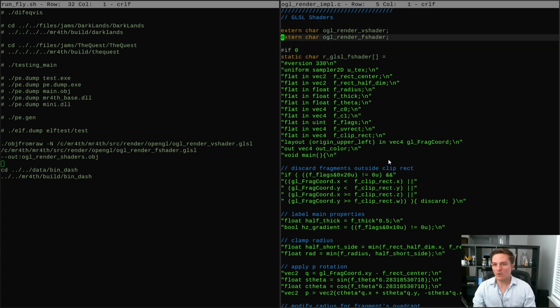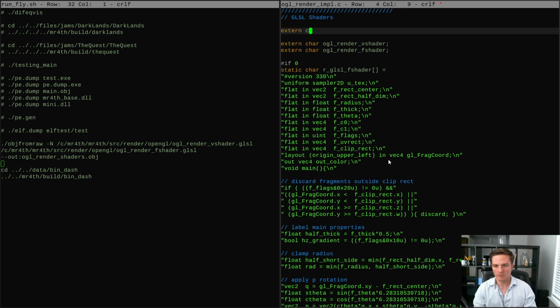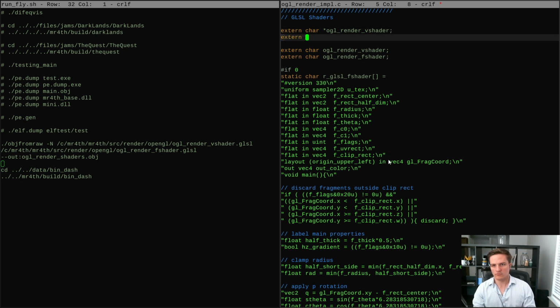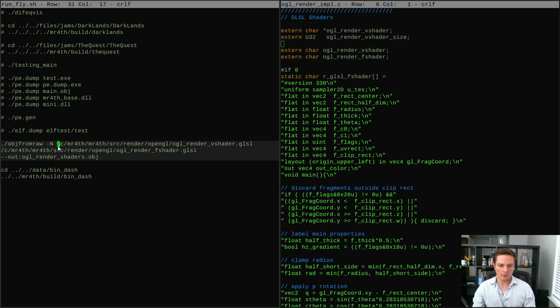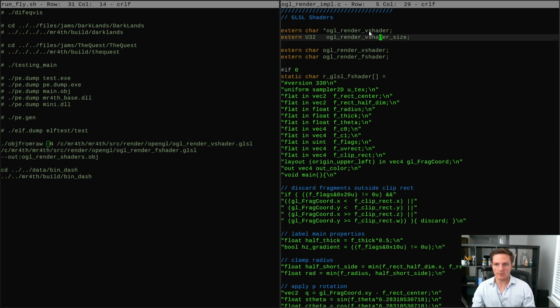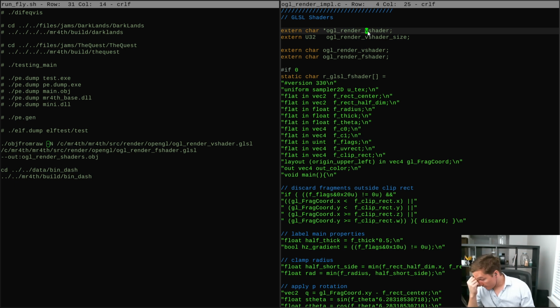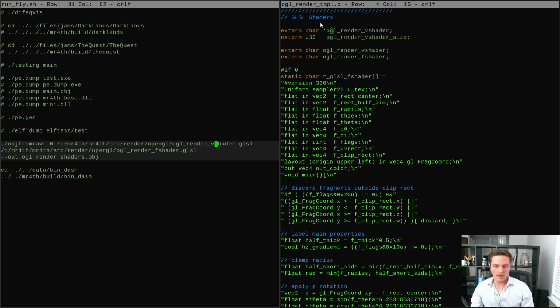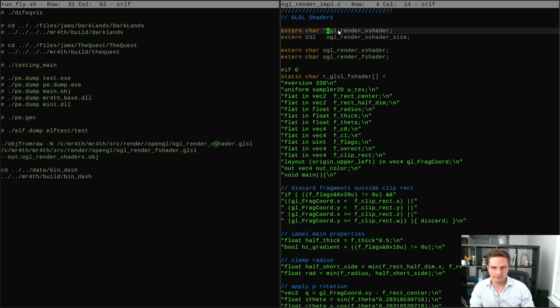I could say, let's treat this a little more like a C type and go like OGL render vshader size, and have a way of exporting things like a size symbol and a pointer symbol. It would add an extra 8 or 12 or 16 bytes, because these now have to link to a pointer which points to the block of data instead of linking to the beginning of the block of data.